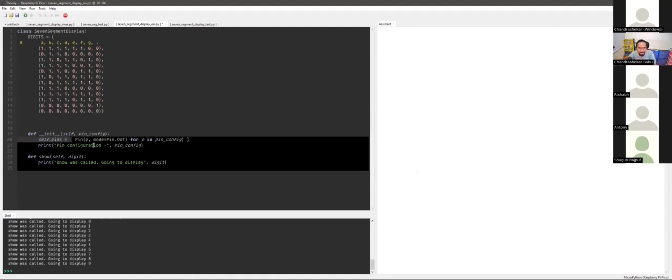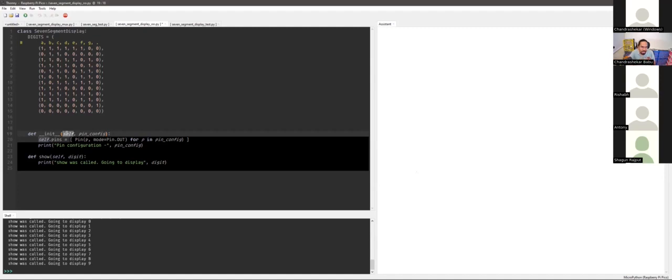However, the pin connections will vary. If I have two 7-segment displays on the same board, the pins I'm using for the first display connected to the Raspberry Pi will be different from the pins I'm going to be using for the second display. That is why I made this an instance attribute. All instance attributes must be initialized as self.name inside the method. So you have a method called init, which takes self as an argument. The self is what? The current instance, whichever object it is. The 7-segment display object, that is called self.